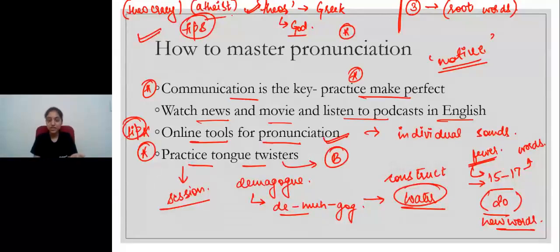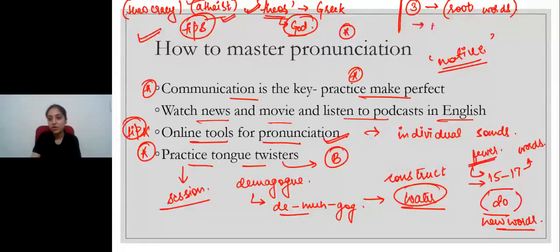I listed a number of words for you, right? Atheist, theist, theocracy, pantheist, theology, etc. All these words have an element of this root word, have the meaning of this root word in their exact meanings. So the meaning of the word atheist is one who does not believe in God. Notice the meaning of the word theos is included in the meaning of the word atheist, right? So the first trick is that of root words.